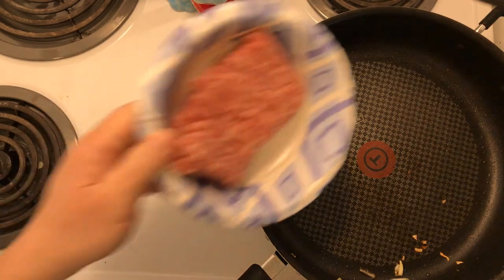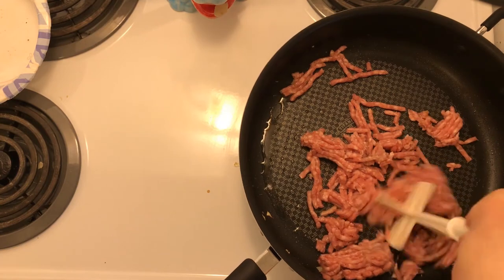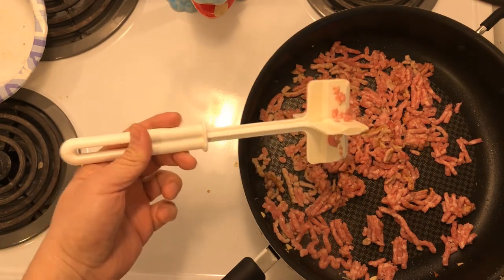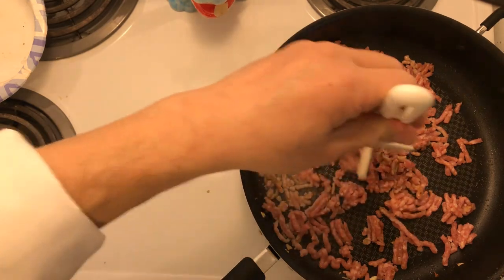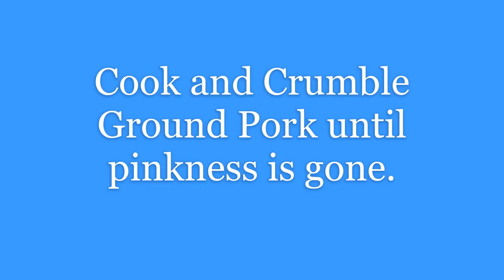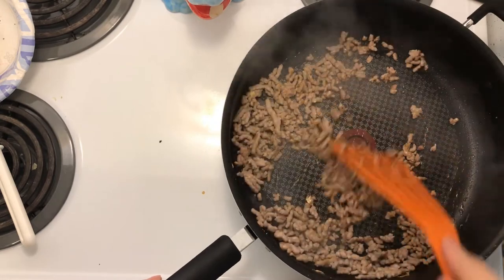Now it's time to cook the pork. Smash this and cook it into crumbles. Just like the veggies, I like to add a little salt, not a lot. Probably less than a quarter of a teaspoon. All right, the pork's been cooking about 2 minutes. The pinkness is gone. I'm gonna add the veggies back.